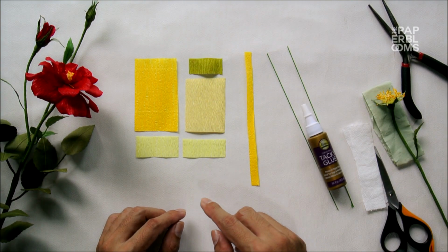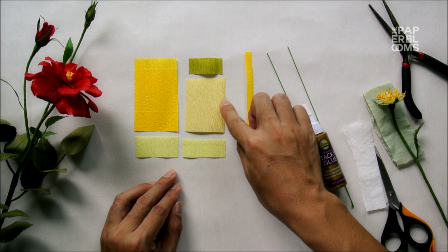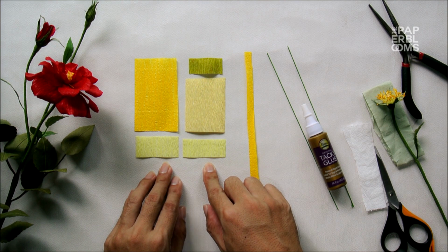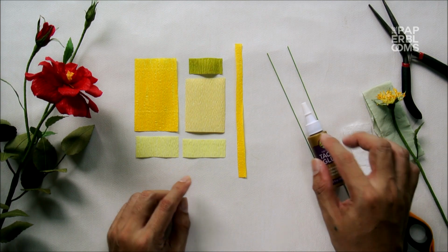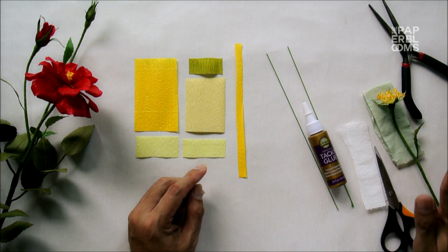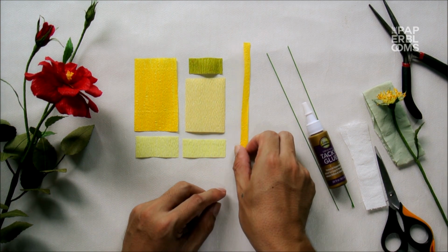For this project, we'll need yellow crepe papers in 3 shades. I will use egg yellow, light lemon or cream by Tiffany, yellow-green crepe paper, or you can use water green, a strip of yellow crepe paper, tacky glue, 20-gauge florist wire, a pair of scissors, tissue paper, and long-nose pliers.